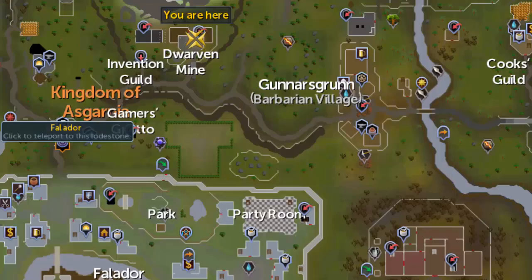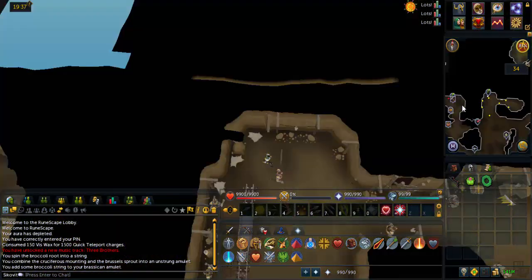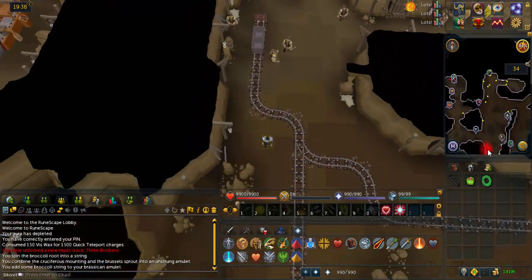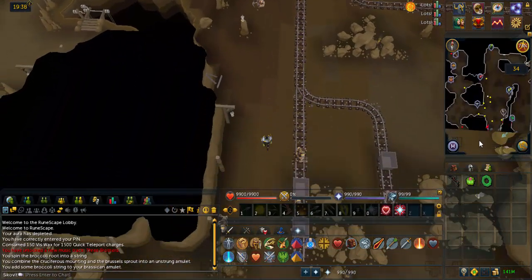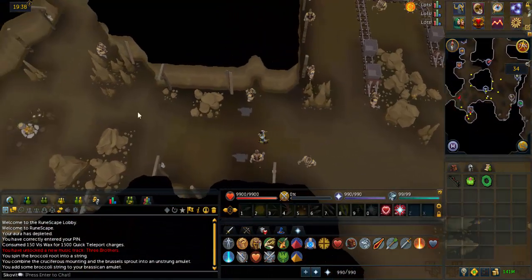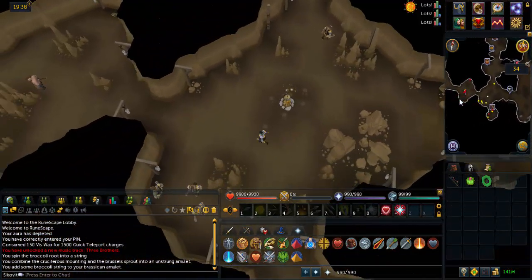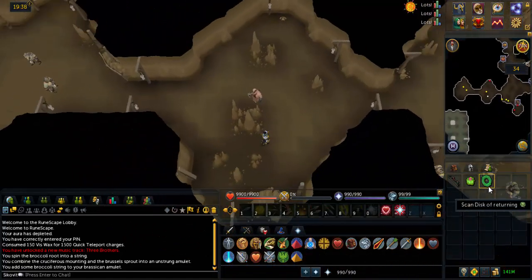Go to the Dwarven Mine, which is the place north of Falador, marked here on this map. Climb down the ladder and go all the way south. When you reach the end, turn west and go into the second room. Stand in this exact spot that I'm clicking on and use the disc of returning.